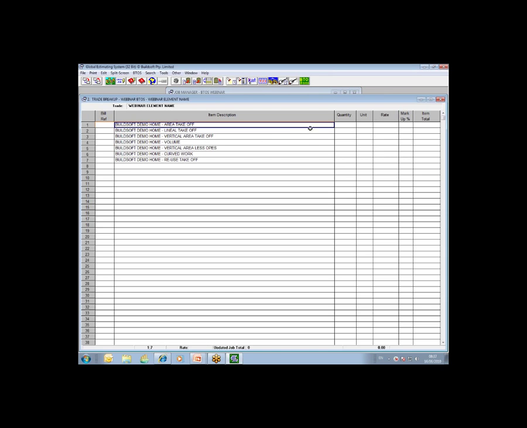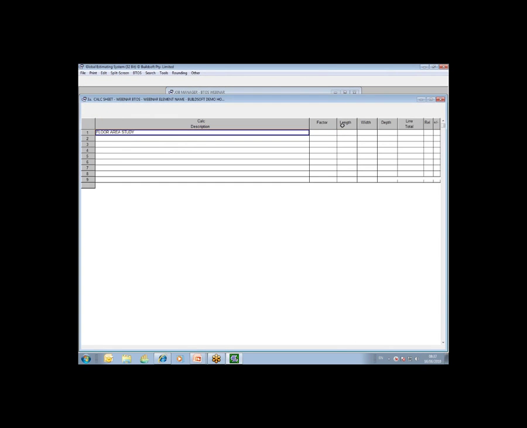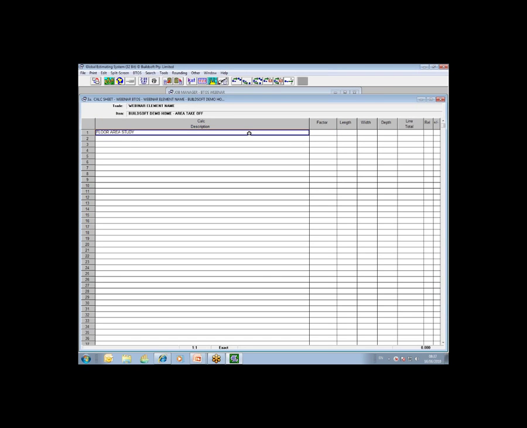I'm going to drill down on this first line where I have the description Buildsoft demo home, takeoff area, drill down behind the quantity, and it is always good practice to annotate your takeoff as best as you can. In the calculation sheet here, I've called my takeoff floor area study. At this point, once I'm in my calculation sheet, I can activate the BTOS module by clicking on the BTOS icon on the button bar at the top.